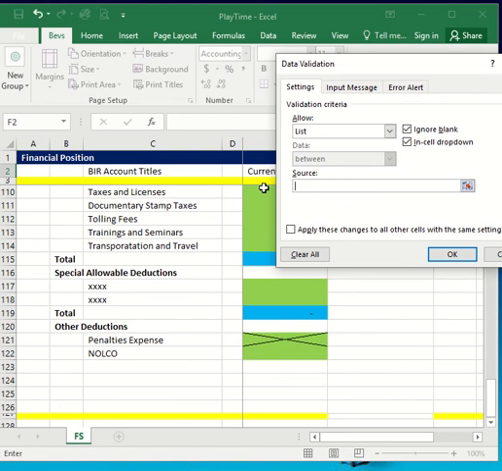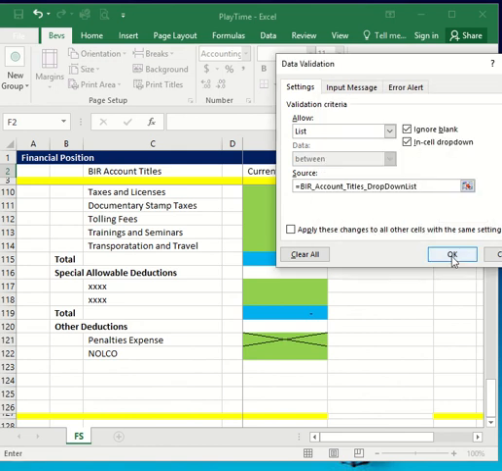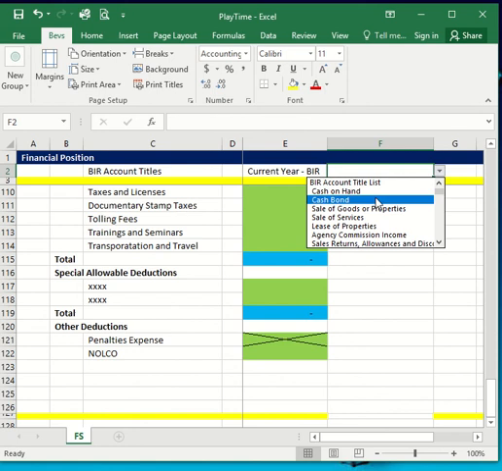Then you just have to press F3, and it will show you all the defined names. So we use the BIR account title drop-down list. Okay, then let's see now. You see the BIR account title list here, it's pretty neat.